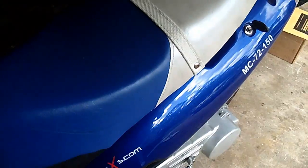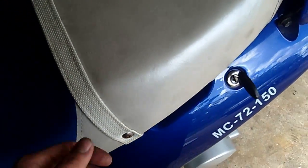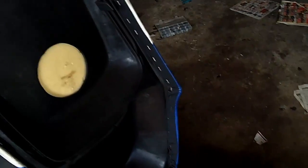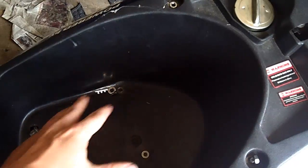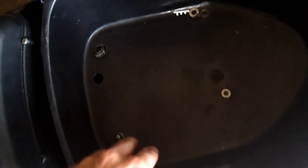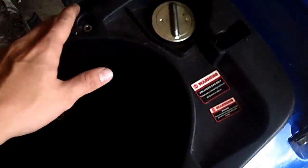So, to start off, we're going to have to get access to the starter motor, so you're going to want to open up the seat pan. And you're going to have to remove this storage area here, so you're going to remove the four nuts that hold it on. I've already got them loose. There's one there, one there, one there, and one there, and they're all 10 mils. So you should just undo it with the socket.